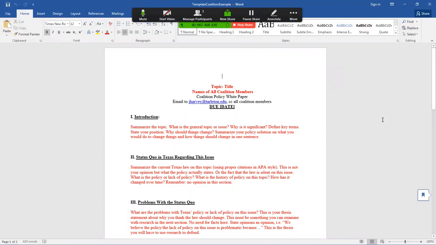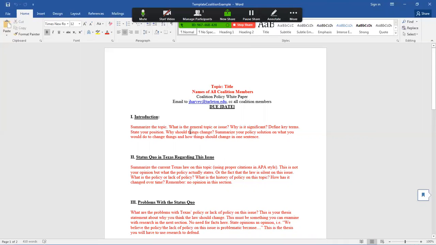Your introduction. What is your introduction? You summarize the topic. You're pro-death penalty. So what is the death penalty? Death penalty is when someone is executed for being found guilty of a list of capital crimes. A capital crime is not always murder. A capital crime has to be capital murder. To be capital murder depends on what state you're in. In some states, it's murder of a child under 10. It's murder of a police officer. It depends on what state you're in.